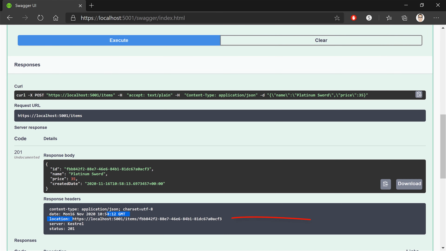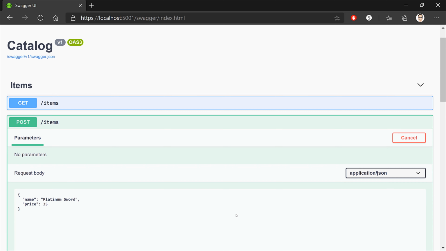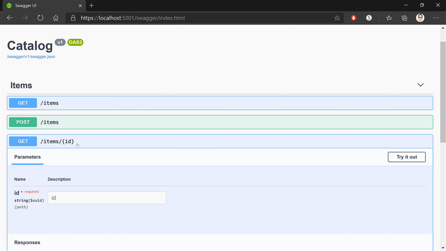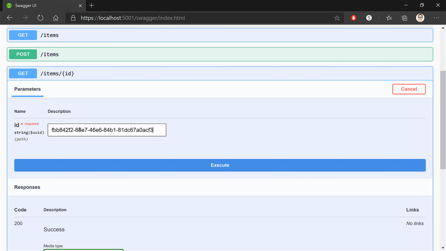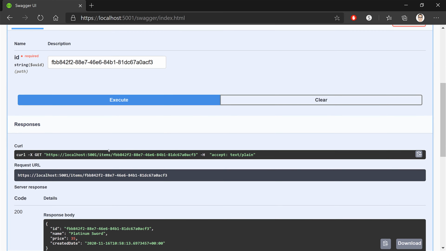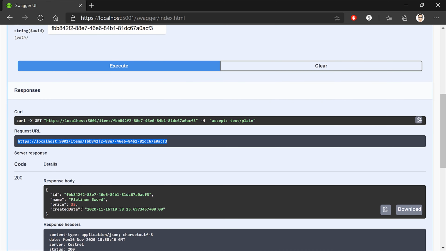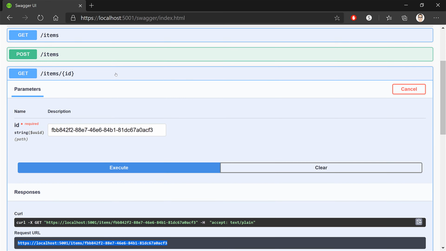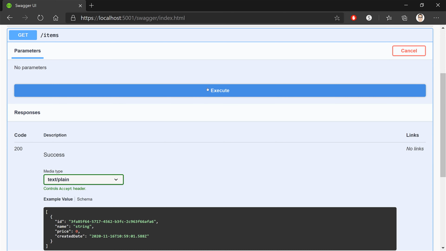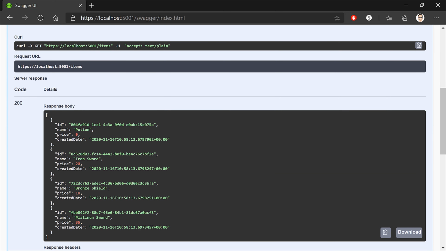And as you can see here, we have a location header that specifies where we can find that item. So if we actually take this GUID here and we go to our, let's collapse this, and go to our get route, going to try it out. We're going to paste that here, execute. As you can see now, this is the route that was provided in the location header for post, and it actually is able to find the Platinum sword that we just created. And in fact, if we just get the full list of all the items, try it out, execute. So now we don't have just 3, we have 4 items, including that Platinum sword.